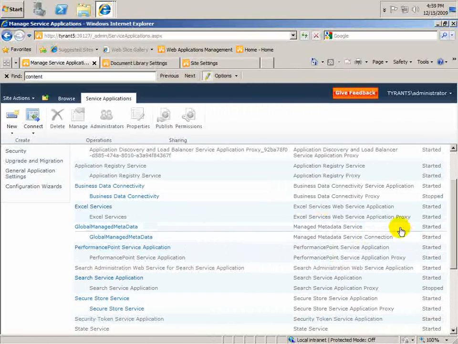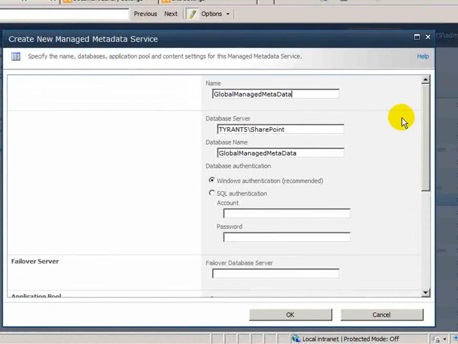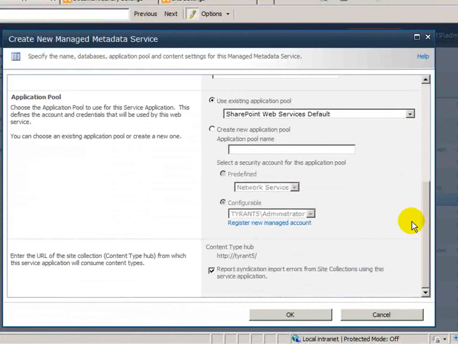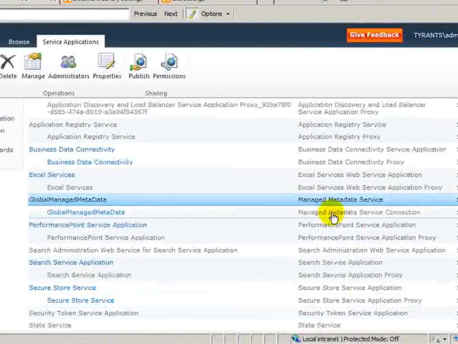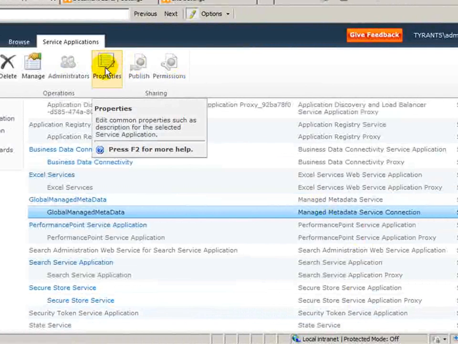When selecting items inside of the service applications listing, we don't want to click on the type or the actual name, as it will take us to the taxonomy service. We just want to click in another field and we can look at the properties. We can see everything that we just configured here. It's the same. And then we do the same thing for our connection.